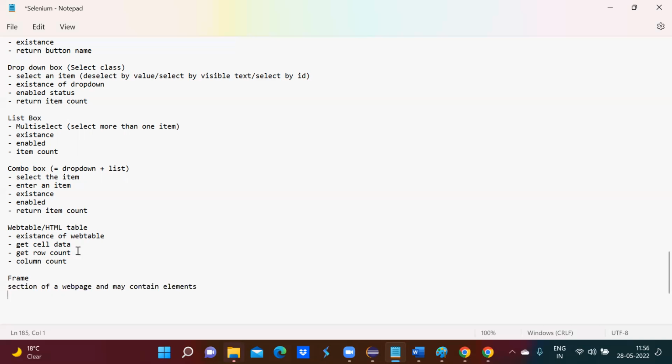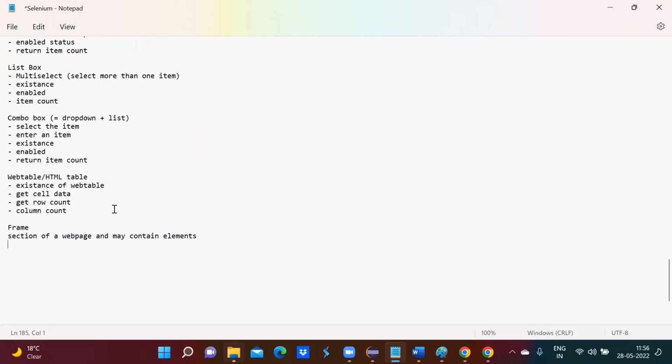Now there is a way of operating on a frame, right? So in manual testing, what we do, let's say we are on a parent frame and there are 3 child frames. Let's say I'm having a parent frame and then I'm having 3 child frames.